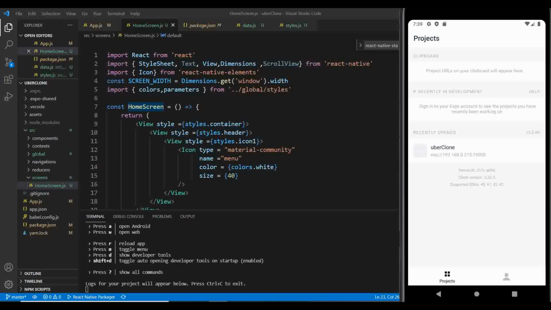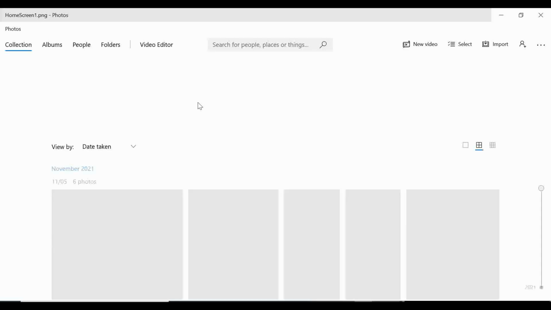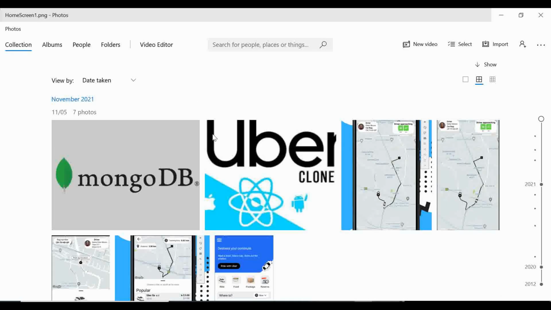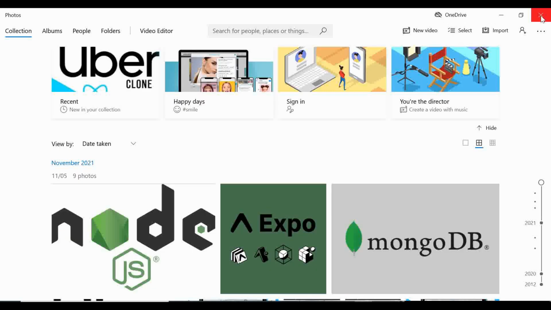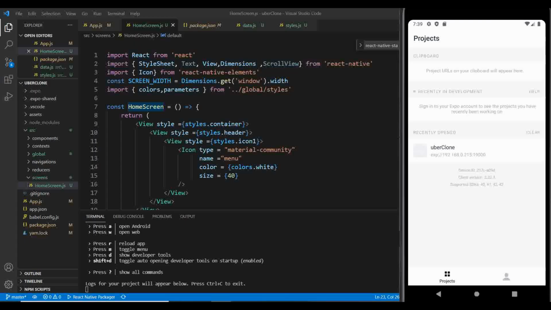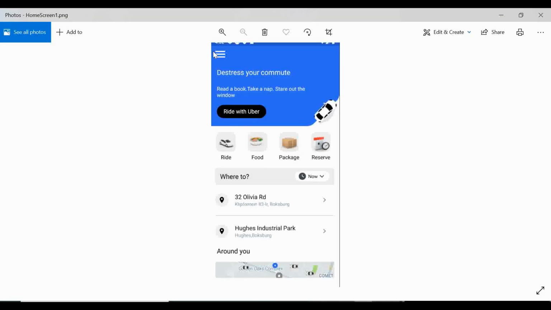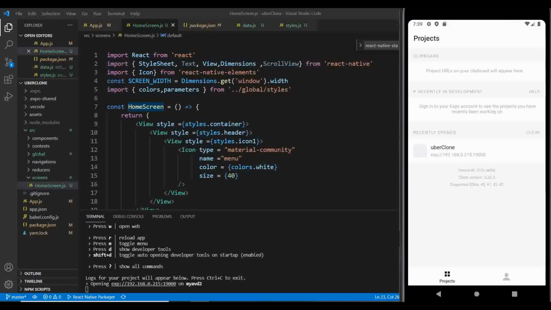This will start shortly. As I said, we are building the home screen, and we've been building this top part. You can see we have a blue there, and okay, my emulator is now running.